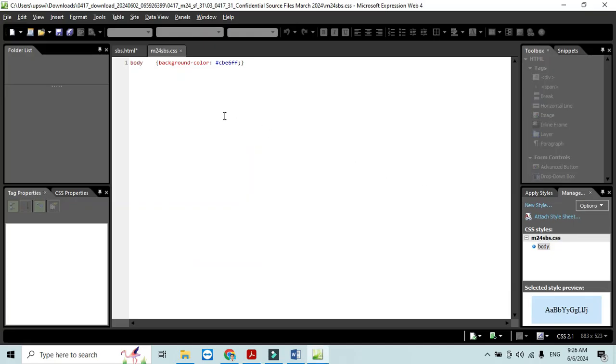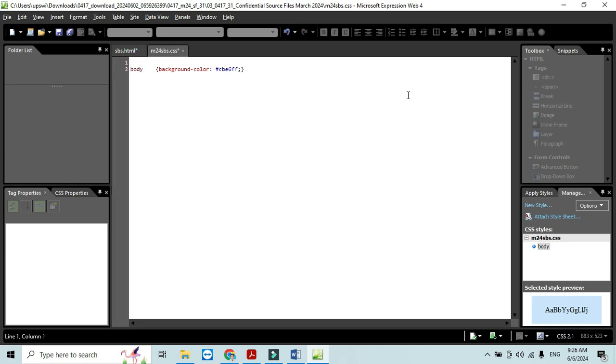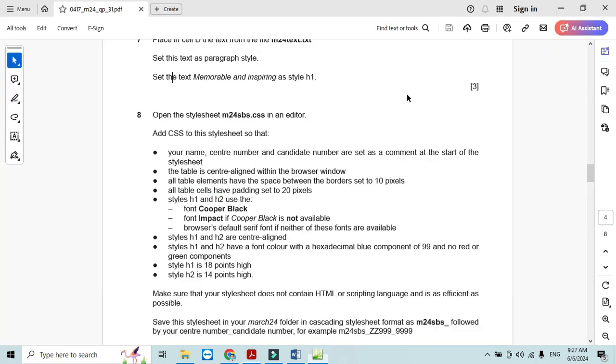So let me click here and write a slash, star, then your name, center number, your candidate number, and then star and slash. So this is a comment.